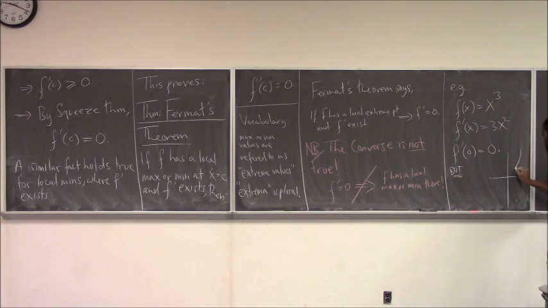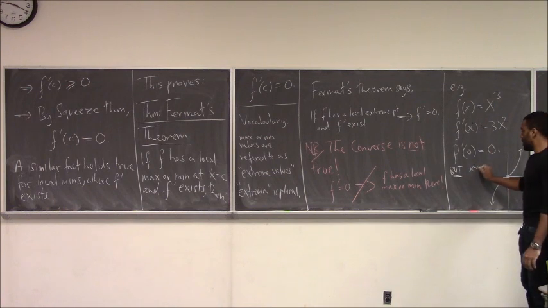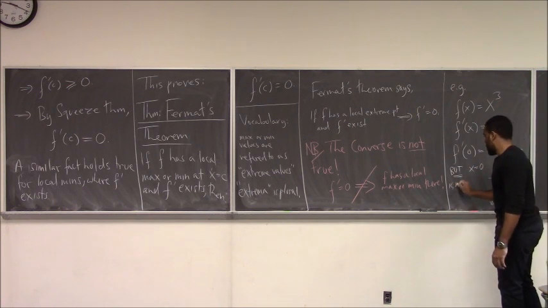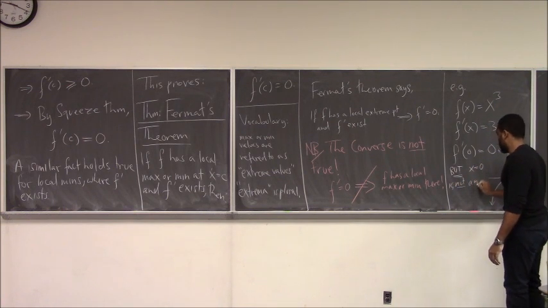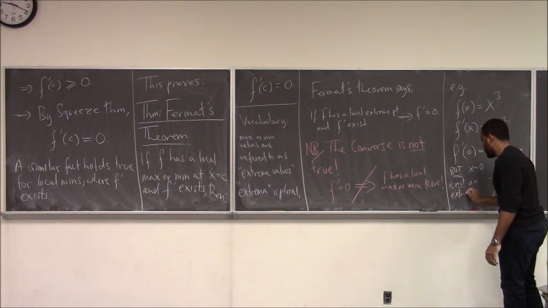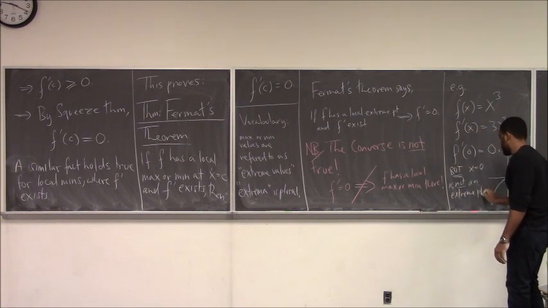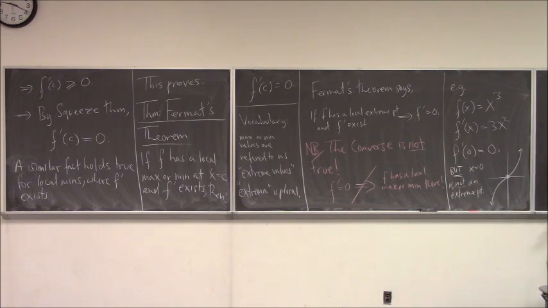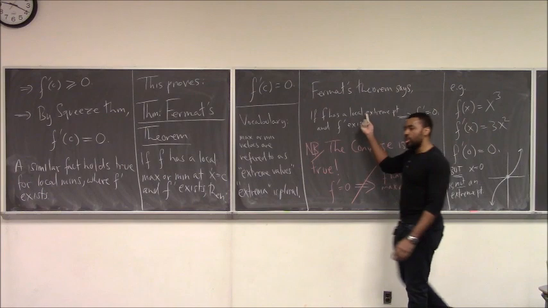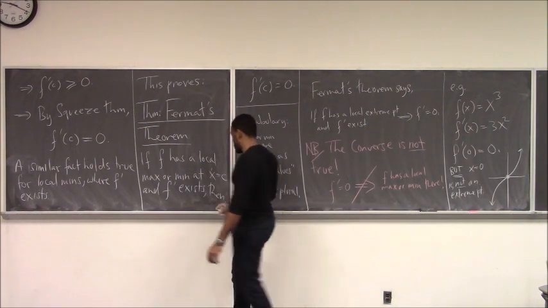But if you know what x cubed looks like, that's not a maximum or a minimum. Right? x cubed looks like that, 0 is there. There are points both lower than it and higher than it. x equals 0 is not an extreme point. So knowing the derivative is 0 doesn't guarantee you a maximum or minimum, but the other way works. If you know there's a maximum or minimum, you're guaranteed that the derivative is 0.